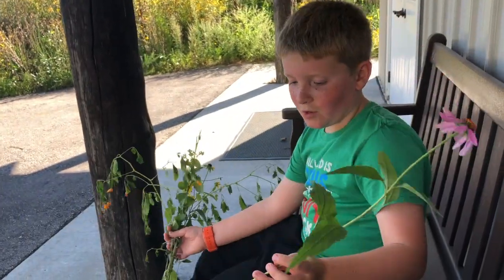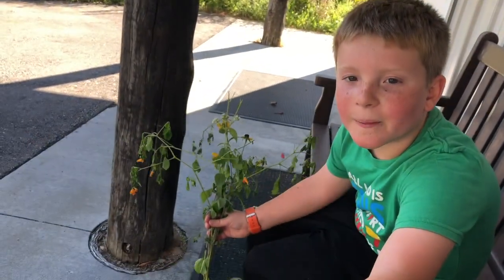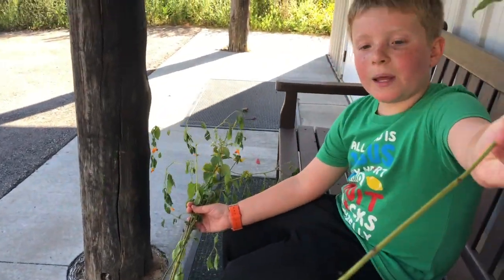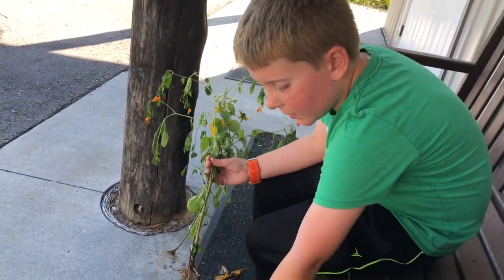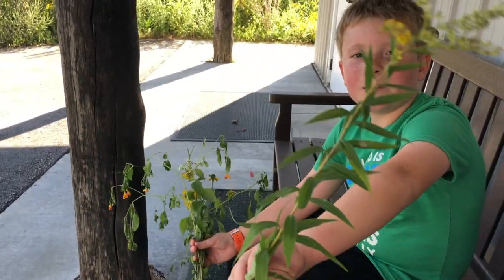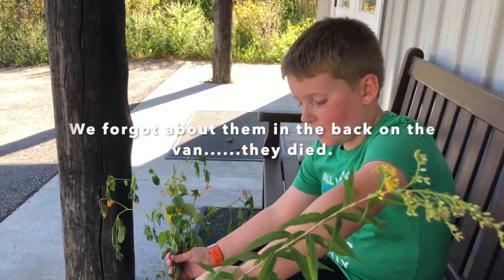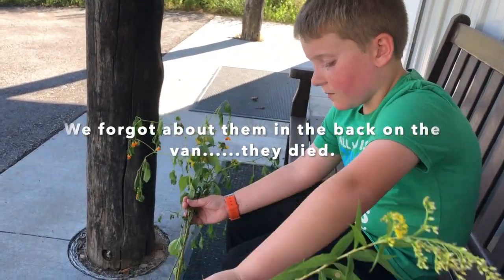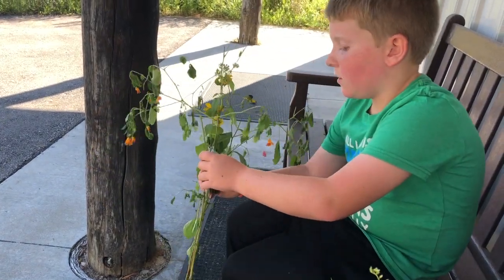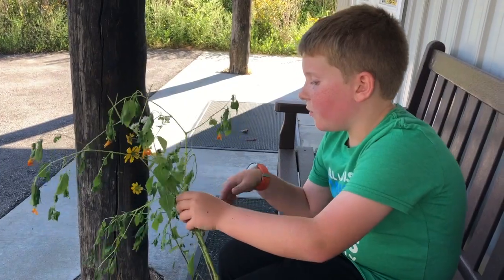Show me all your plants that you picked. So we picked a lot of plants today. We got this pretty pink one. Yep. We got it by the roots. We're trying to get these home. And then maybe in some other videos that Jess takes, you'll see them and you'll remember them. We have a half hour drive home, so we'll see if they make it. We got this yellow one, as you can see. Some of them are kind of droopy because you picked them really early on our hike.